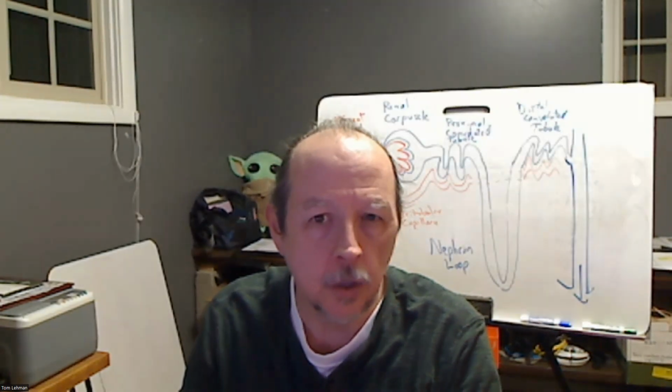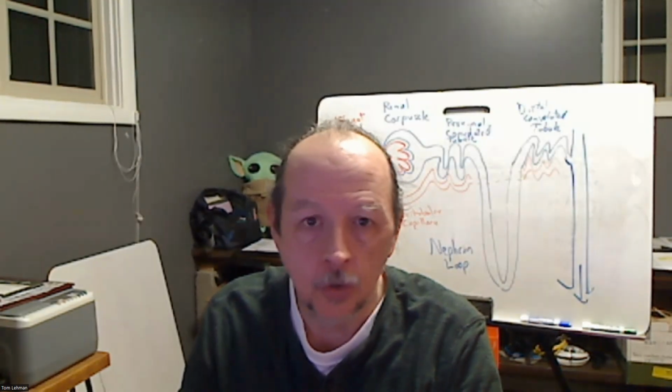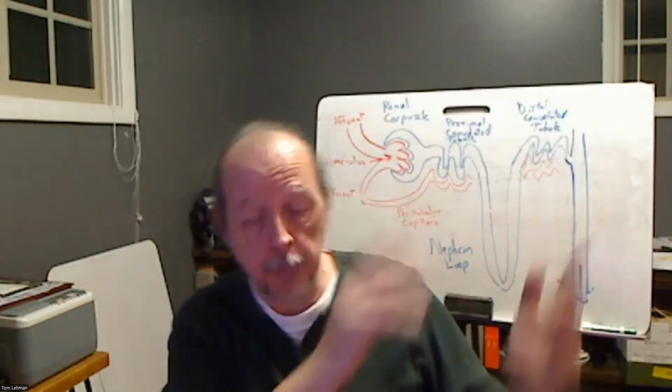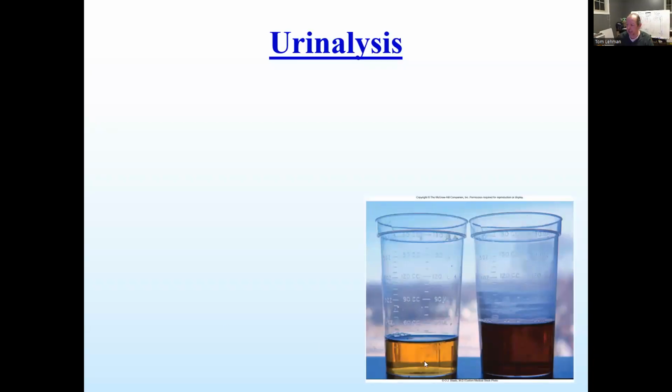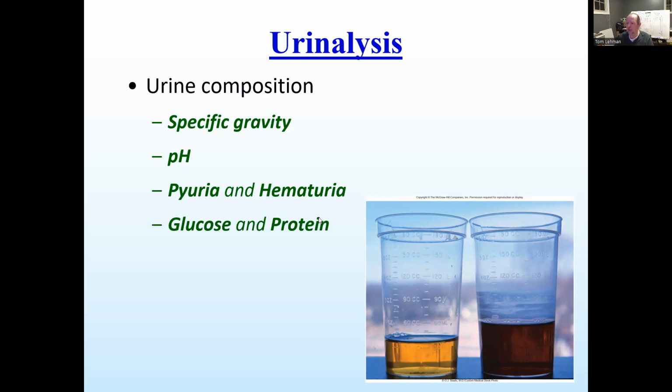This video lecture completes the chapter on the urinary system by discussing the clinical aspects of diagnosis and treatment of kidney function. When we're worried that the kidneys are not working as properly as they should be, one easy thing that we can do is urinalysis, have our patient pee in a cup. When we have them pee in a cup, we will monitor things like the urine composition. We're going to take a look at specific gravity.